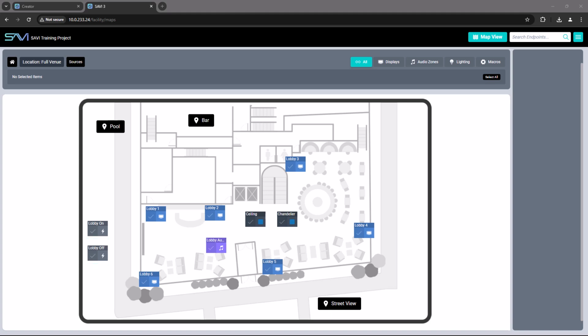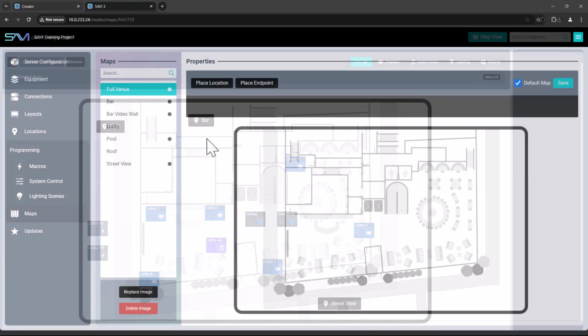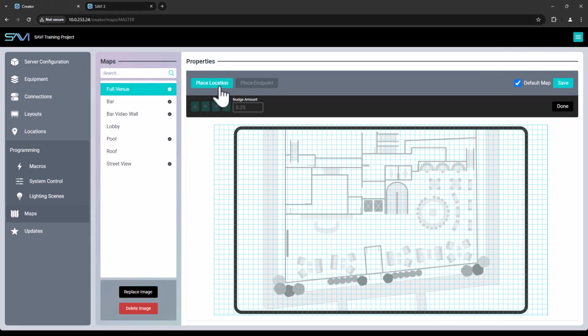Once all your maps are uploaded, you should begin placing all of your map buttons. By intuitively placing these buttons throughout the maps, it'll make it much easier for the end user to navigate between the different maps in Facility View. To place them, simply click the Place Location button and choose a spot for it. After you place it, choose the map that this button will navigate to. Note that at this point I'm still in location placement mode. If I want to switch to a different mode, I'll first need to click Done.